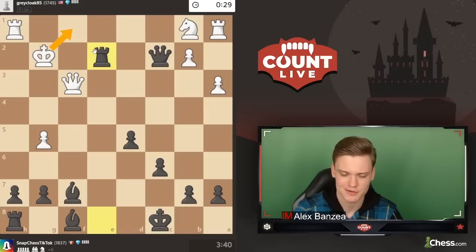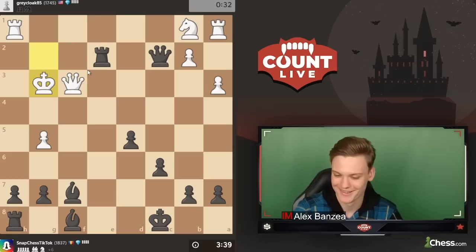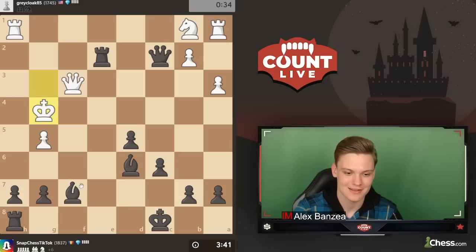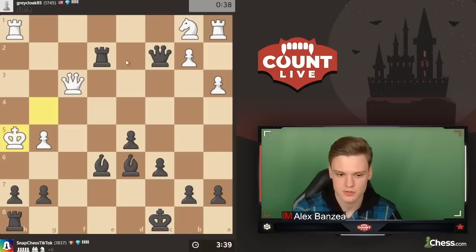Maybe he's got king f1. That's just still running into checkmate. Finally we develop. Finally feels good finishing development. Bishop e6 and rook h2 should do the job.